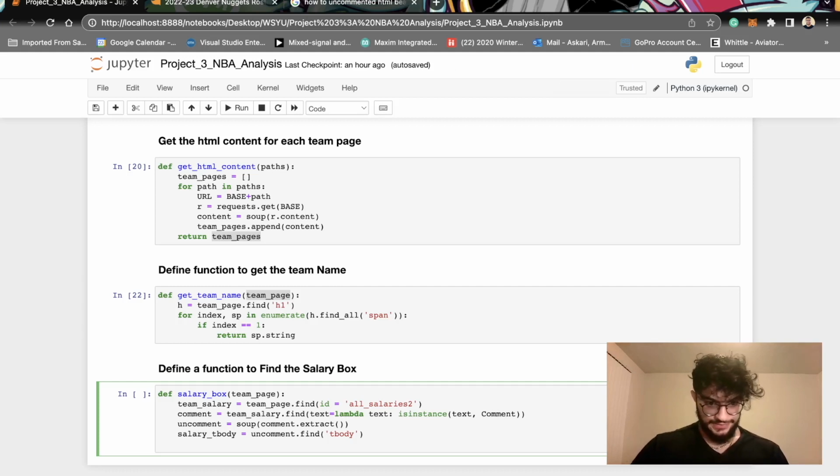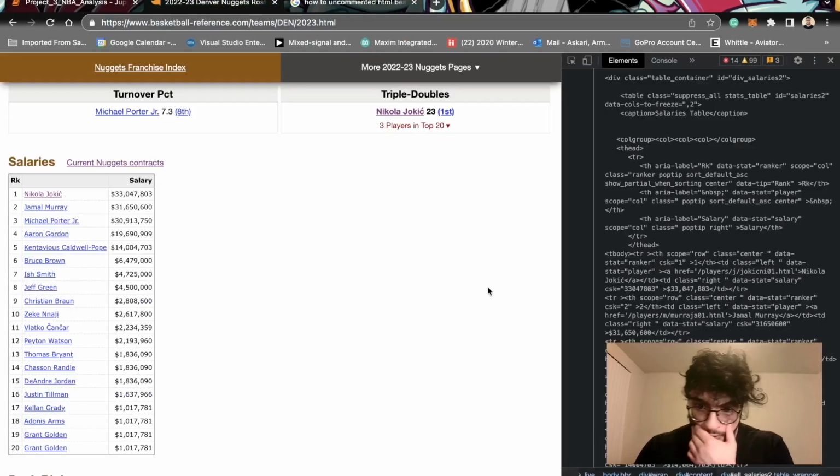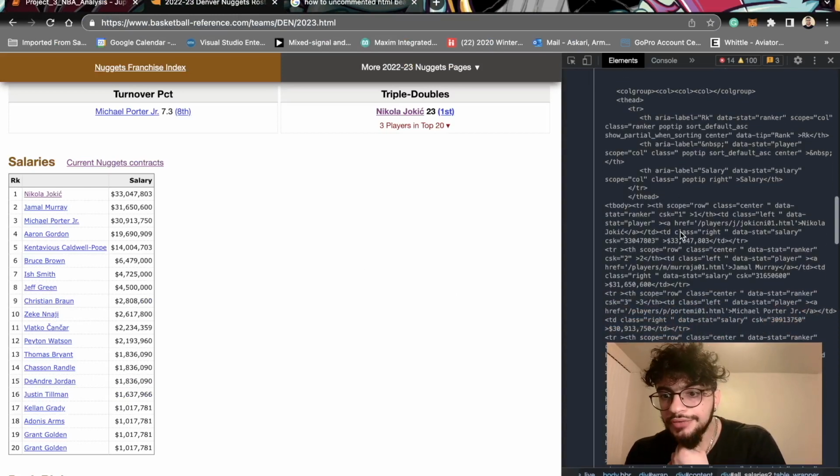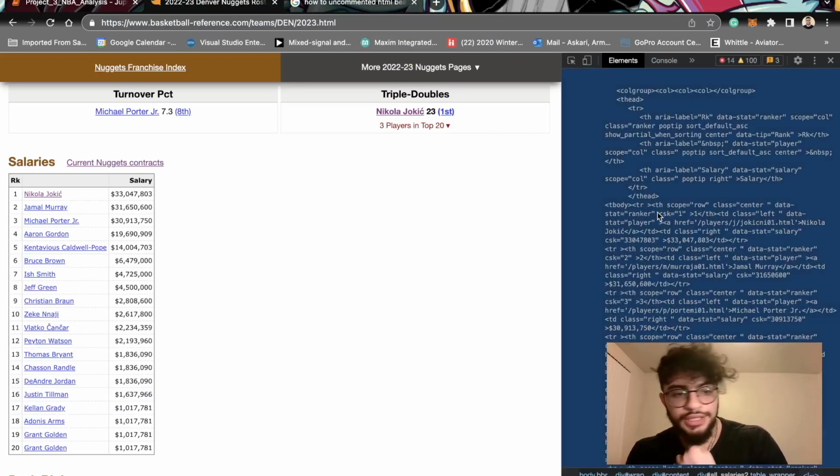And then from here, we're going to do something like, for each tbody, we want to get basically the first player. So we need to find a table row. But our table row doesn't really have any way to define it though, does it?